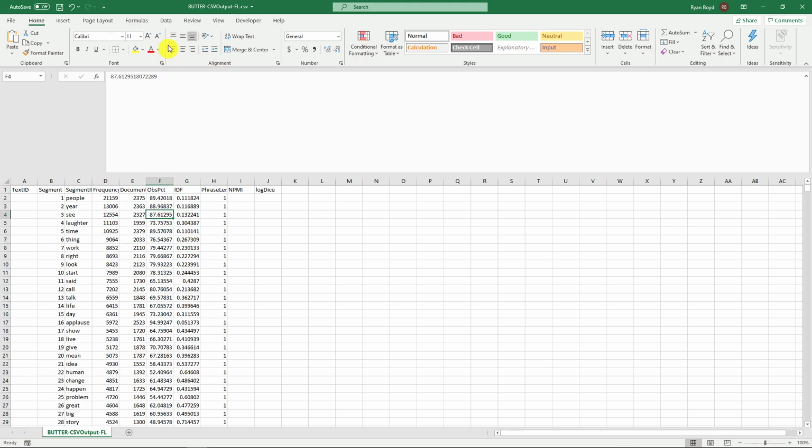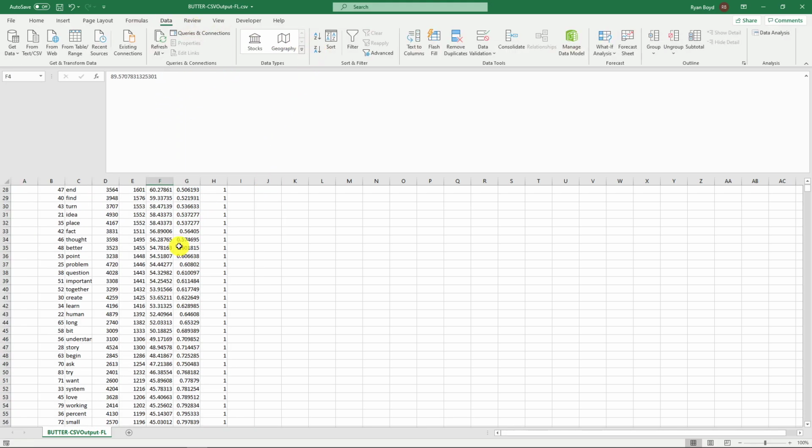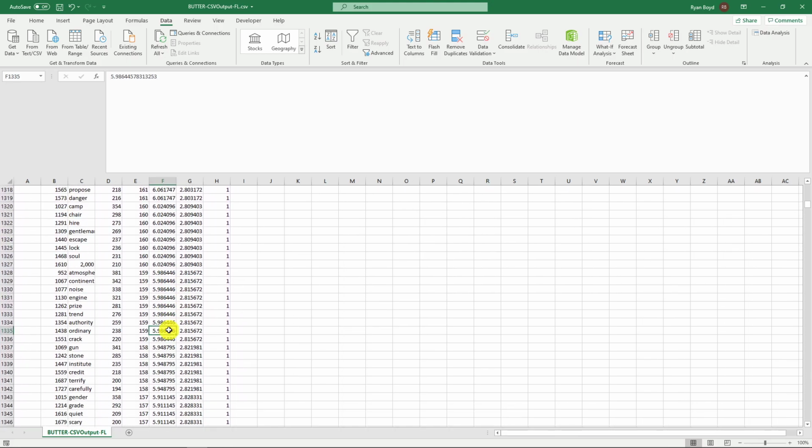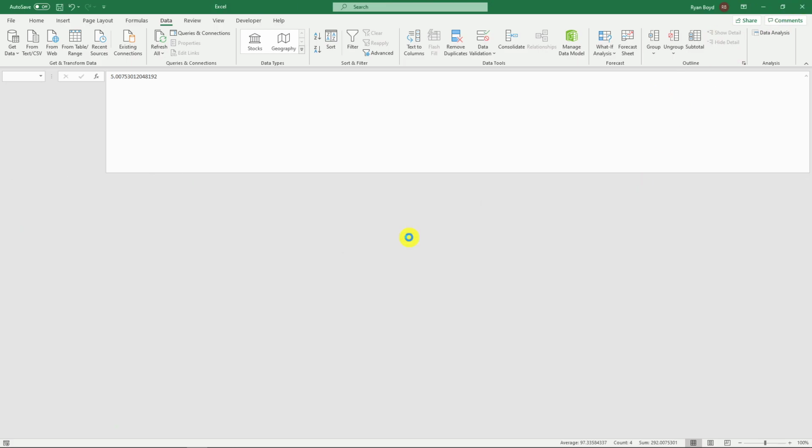So often we may also say, well, we want to extract all words that occur in maybe 10% of texts and above, or 5% of texts and above. So in this case, if we did 5%, well, that's a lot of words still. We might pull out something around 1,500, 1,600 words for a document term matrix. Again, these are decisions that you'll have to make based on the size of your data set, the nature of your data set, for example, how long your average text length is, and so on. And we're not going to worry about that too much here.